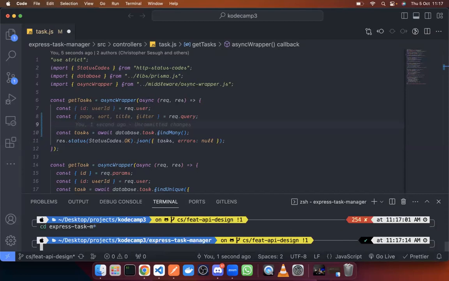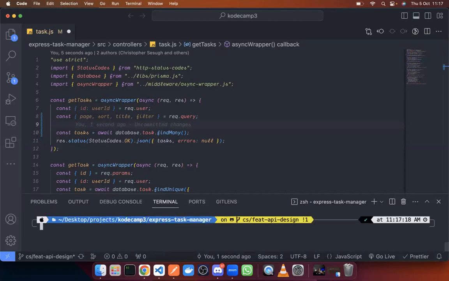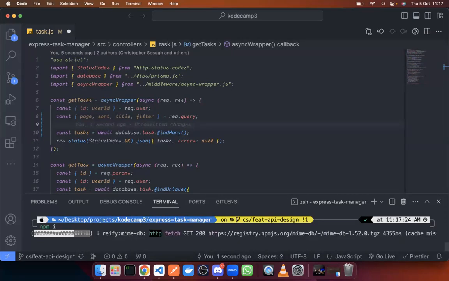Okay, we are now in our express task manager folder. Then npm run dev. Okay, npm i, which is npm install, because I actually cloned this from GitHub and did not install the dependencies, so I'll have to install everything.